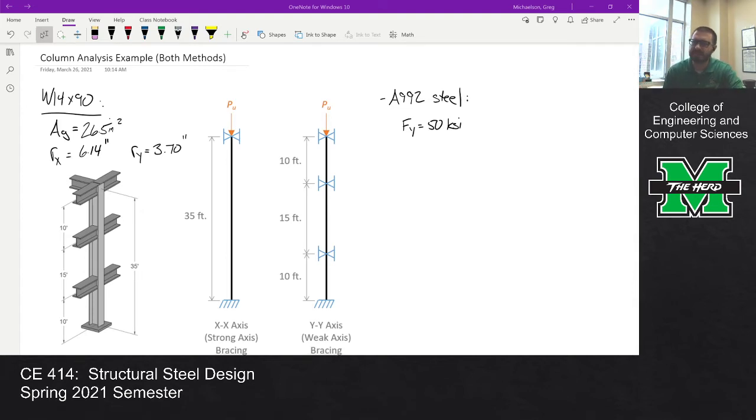Okay, so this is the same column that we looked at. To make the column analysis example go a bit smoother, I went ahead and looked up all the section properties. For this problem, that's just the gross area and the radii of gyration. Technically, you're supposed to check local buckling as well, but we're going to look at that at the very end. It's not very hard, but I don't want to go down too many rabbit holes with details. I just want to take it one step at a time. So we'll talk about local buckling a bit later. The yield stress is 50 KSI for A992 steel, so you have all of that. I'll give you a sec to write that down.